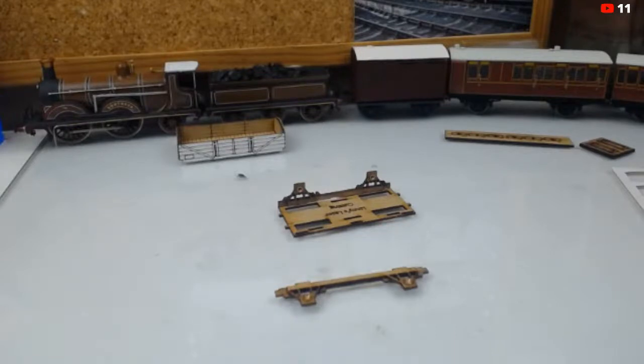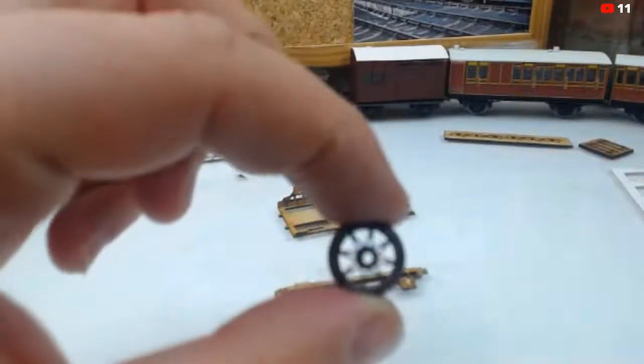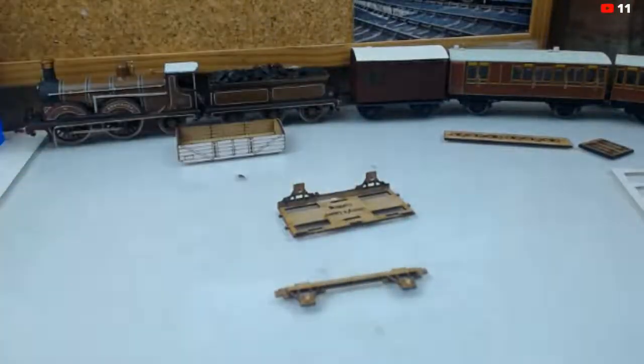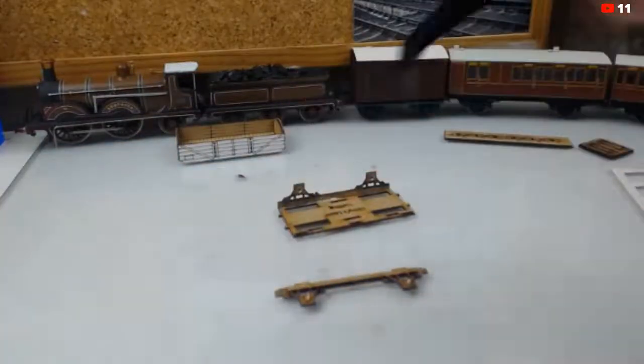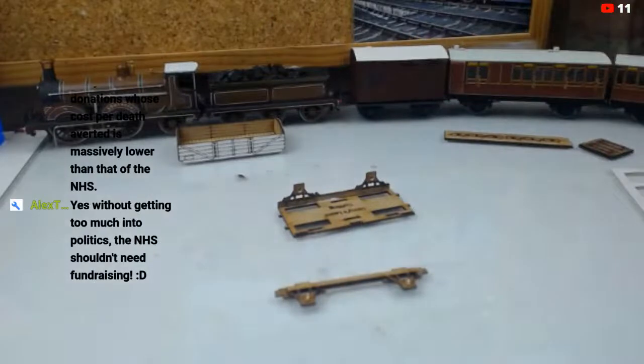Probably do, but can't remember the last time I needed any meds. Fair enough. I have loads of the right wheels in here. None of them are on axles. But I've got these nice split spoke wheels that I want to use. There's plenty of them. There's some slightly smaller ones that are too small but do have.